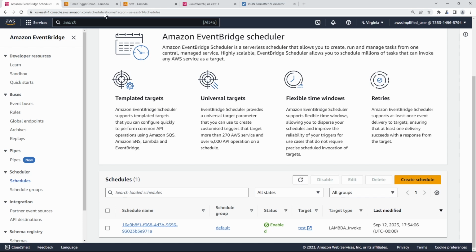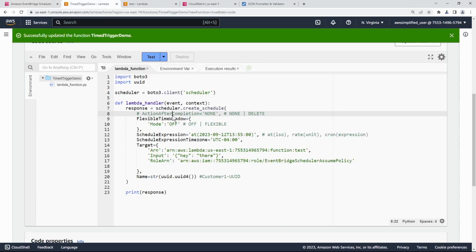However, now with this new feature, if you look at this setting, action after completion, you can basically tell it to delete the event after the invocation occurs. And this is helpful because it allows us to prevent getting over that quota. And so we don't have to worry about this anymore. Keep in mind, if you have a lot of stacked up events that haven't triggered yet, then this can still become a problem.